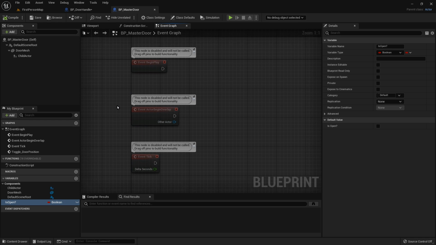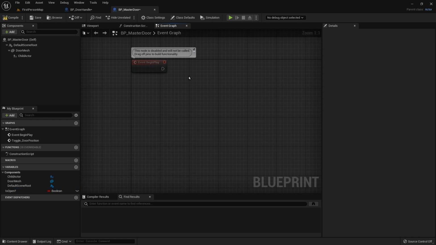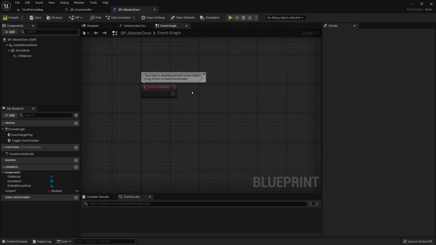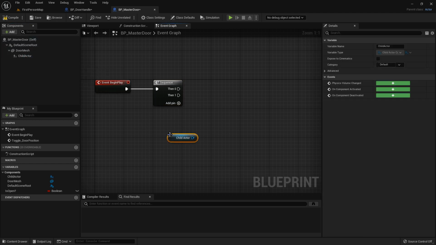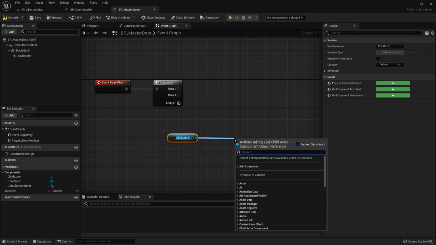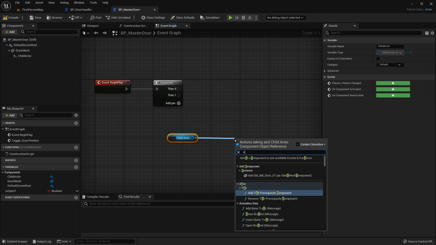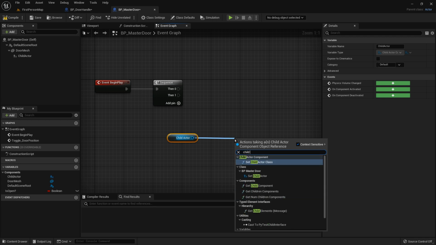So let's go to the begin play. Hold S, left click to get that sequence node. We're going to drag the child actor into the graph, so drag that in and type child actor.